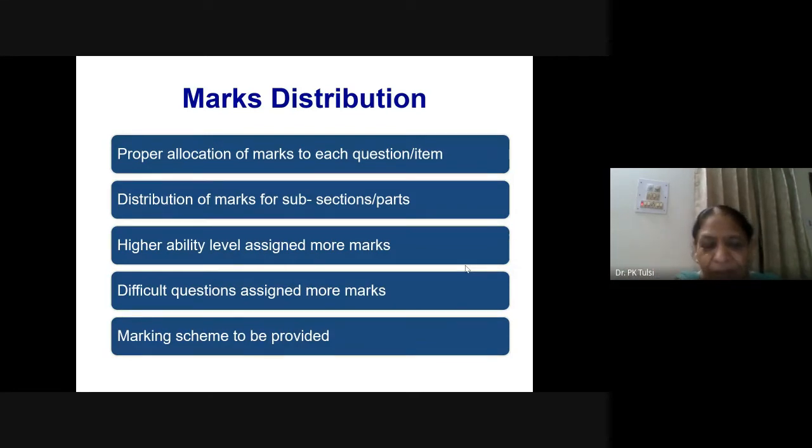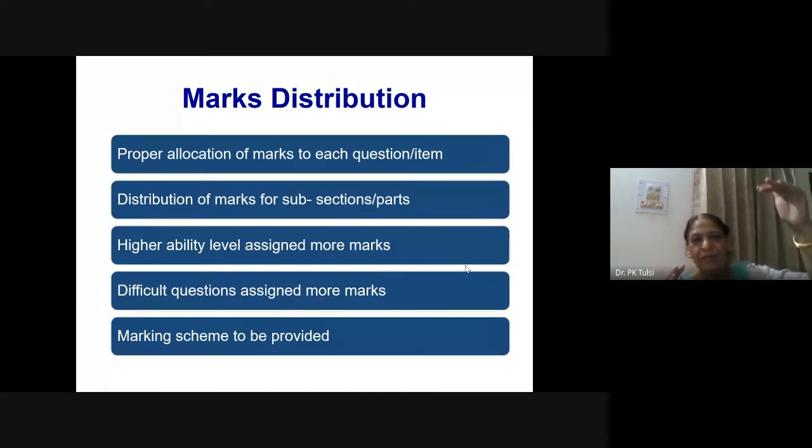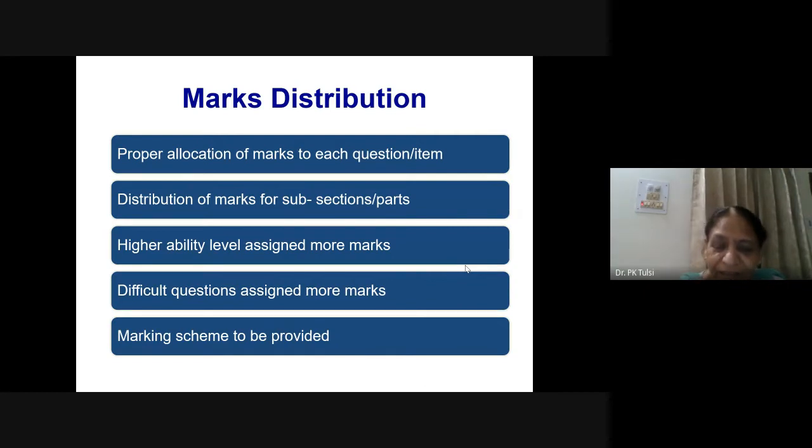What should happen? Whenever there is a numerical, you should not go by the final calculation work, but should go by whether the procedure, the method which has been adopted by the learner is correct. If there is a mistake somewhere in calculation, in real life he is going to use all types of gadgets and maybe he is not involved in calculation. Calculation work is done by the computer itself. It should come, but you will not give it more marks.